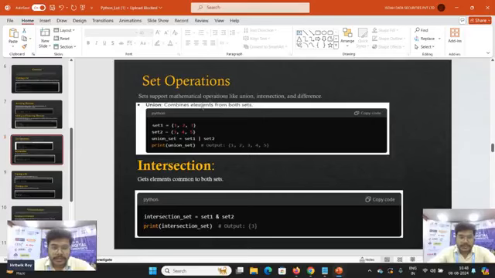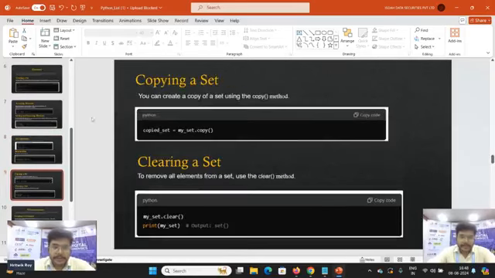There are also operators, operations you can perform like union, like intersection, using the pipe sign and the ampersand sign. You can copy the set's value, just use the copy method. You can clear the set's value, just use the clear method, right?